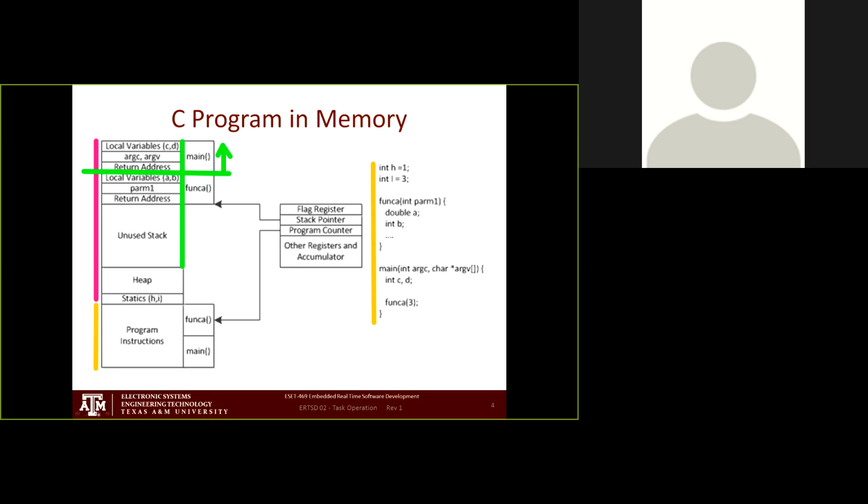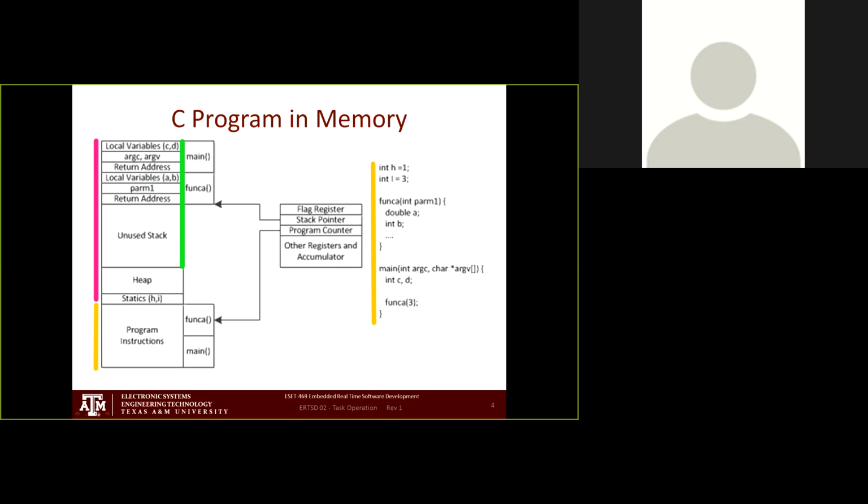So main goes tootling along, and main decides to call func A with its variable 3. So what's going to happen is that when main calls func A, it's going to push space onto the stack for these two parameters, A and B, right here.